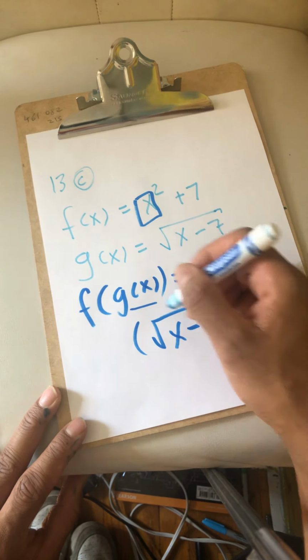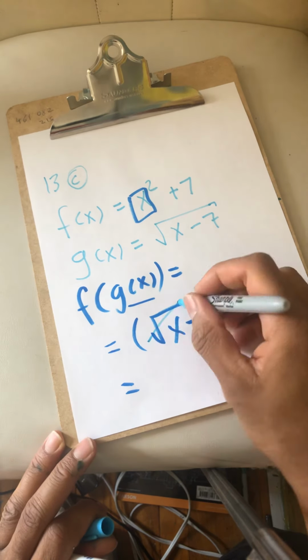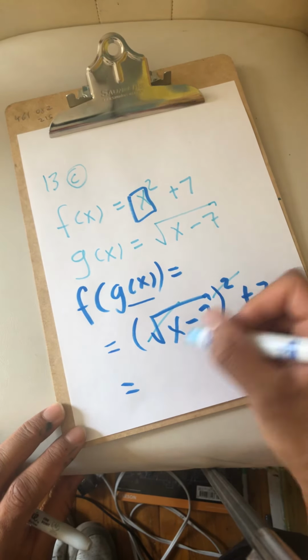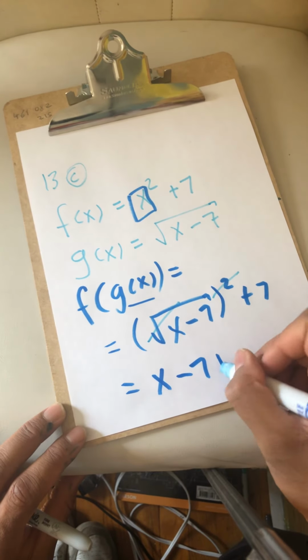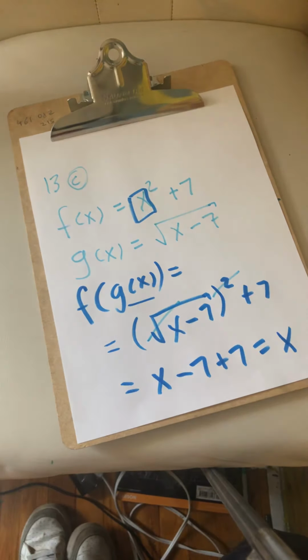All right. So now, if you square something that you've taken the square root of, we say they cancel out, right? Again, we're being loose here. We're not worried about absolute values and stuff like that, and absolute value wouldn't come in here anyway. So you're going to have x minus 7 plus 7, which is just going to be x. All right, so that's what you have there.